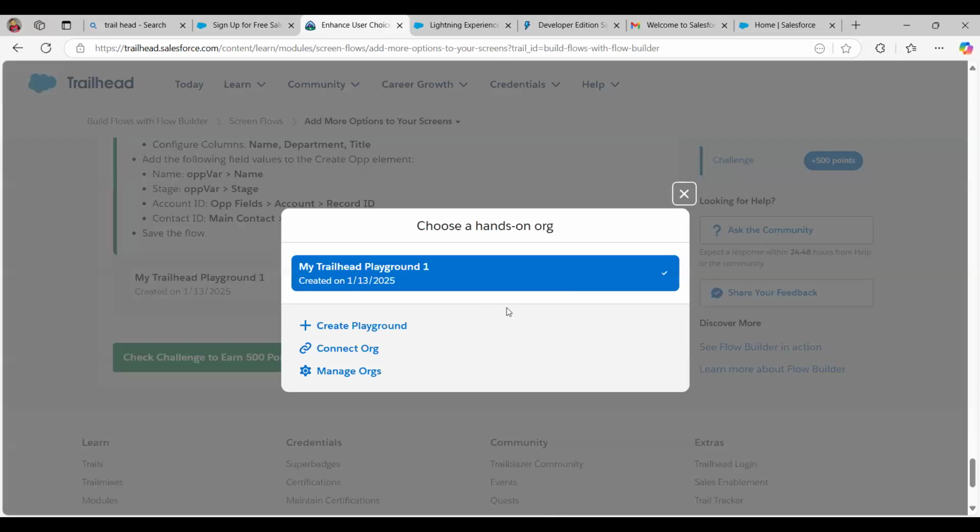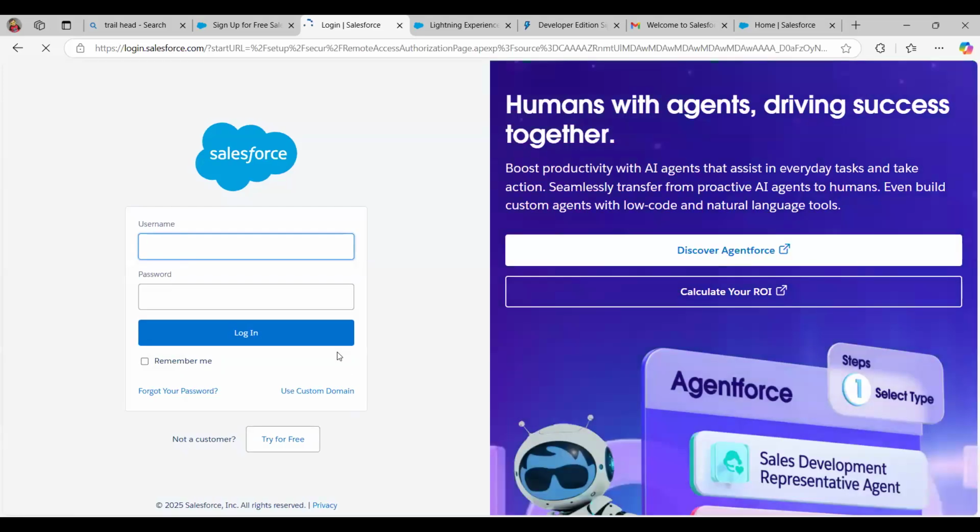Can you use the connect org option? Yeah, it's still creating for me, so I gotta wait a little bit. No issues. Can you use the username and password? Can you go to the Salesforce which you have created previously, not now, by using your credentials, right? The ones you just did right now.